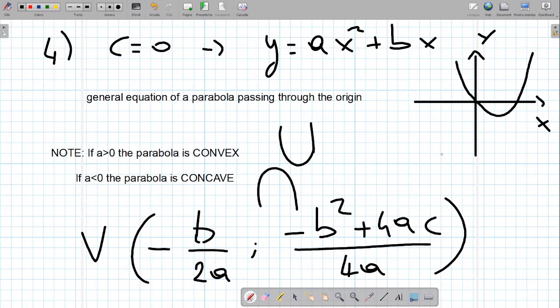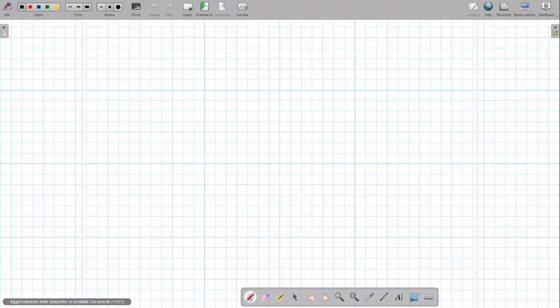Okay? So if we want to summarize some steps that can allow you to draw a parabola, we can just put down 4 steps, and in doing so, I also want to highlight what makes differences in the parabola. So let's put on the right the steps required for drawing a generic parabola now.